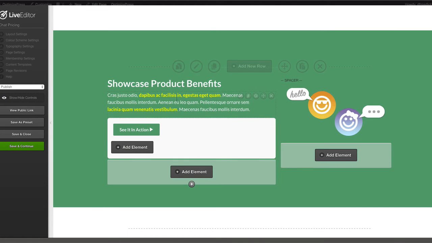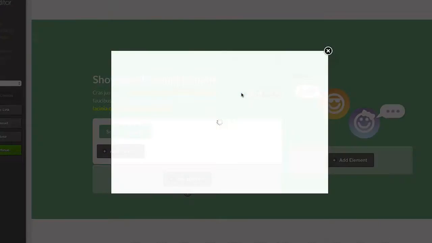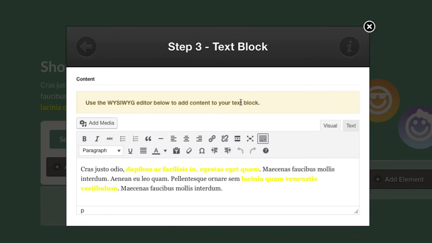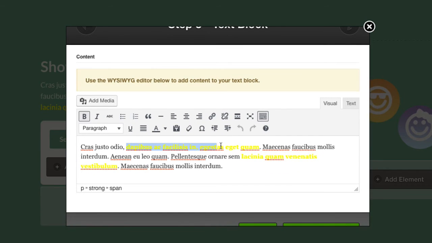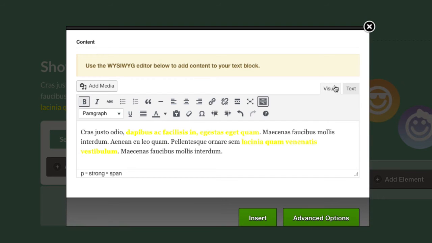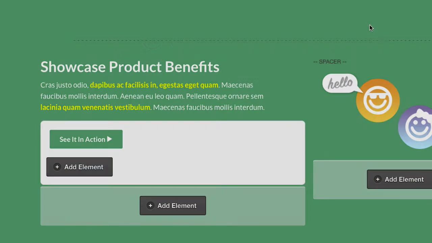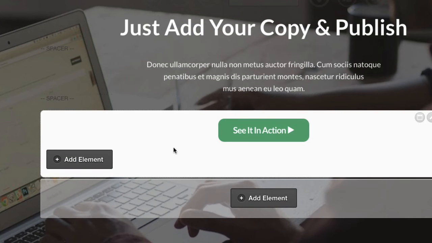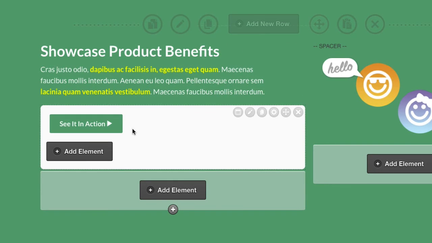I've edited all the text, changed the font colors to white, and I've pulled in the Overlay Optimizer button. Firstly, I'm going to show you the text. If I bring this up, you can see here in the text what I've done: I've just highlighted parts of the text and then given that text a font color. You can see it in here, look, we've got span color. There's that bright yellow that we're using to add that font color, because it makes the keywords stand out nicely on that green background. And you'll notice I've got this Overlay Optimizer. I went to the chat sales page and copied this Overlay Optimizer from the top here. Pretty much the same design, same text. I just reduced the radius on the button.